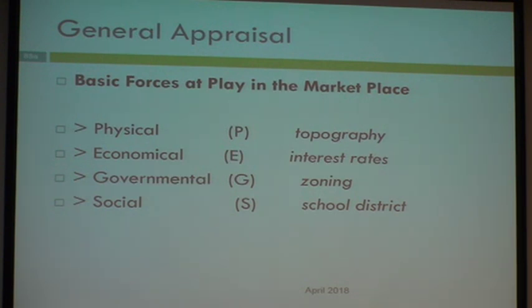So anyway, how about social issues of school districts nowadays? It's huge, isn't it? We want our kids in certain schools, we want our grandkids in certain schools. We don't want them in certain schools. There's all kinds of issues going on with that now. Affordable housing is a problem in those very desirable school districts. Houses in those areas have gotten really expensive, really high. Nobody can afford to live there except very rich people.